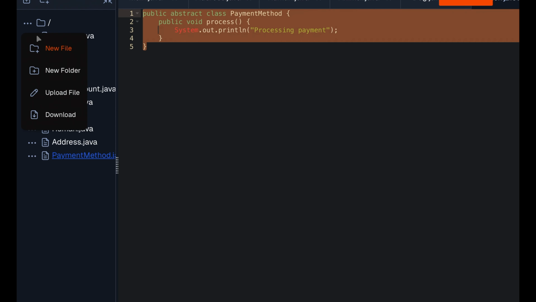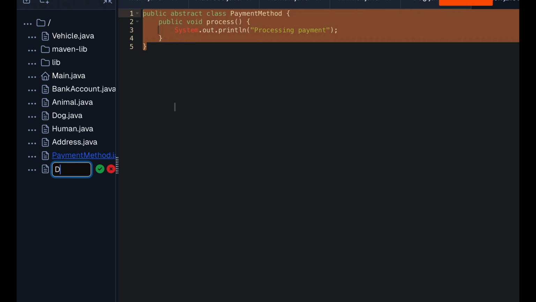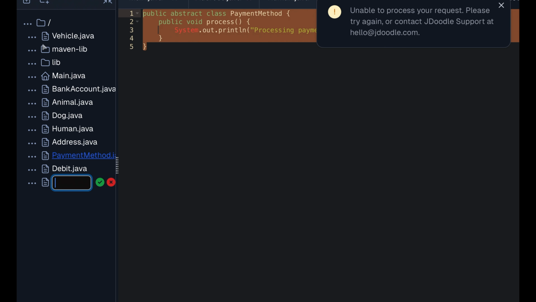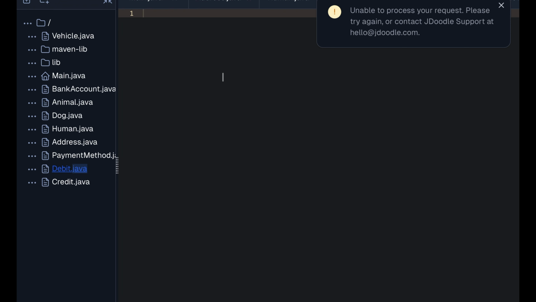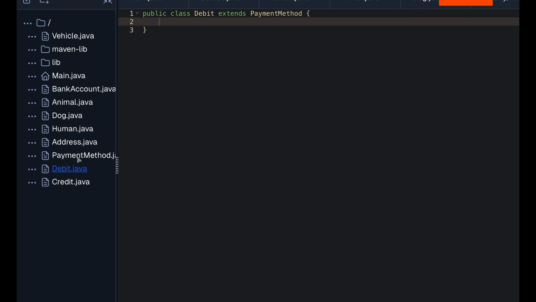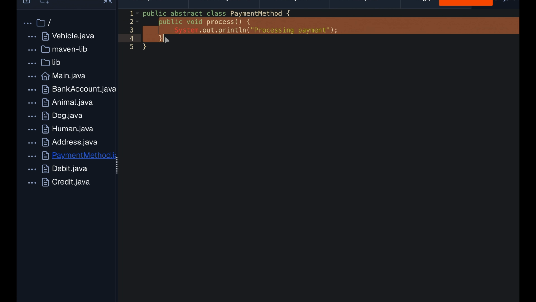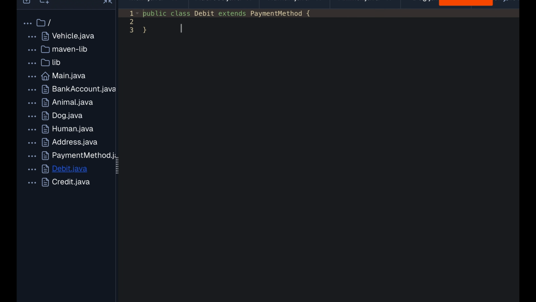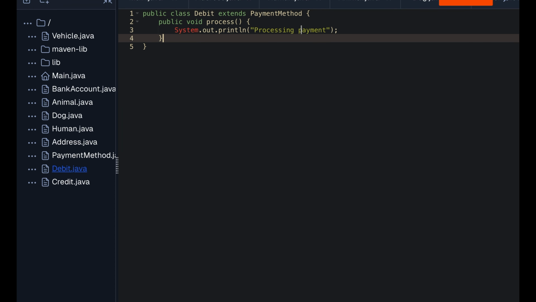Now let us quickly create two new classes. One is the debit and one is the credit. Each class will be extending the payment method. And this method they will be overriding. So when we are in the debit class, it will say processing debit payment.